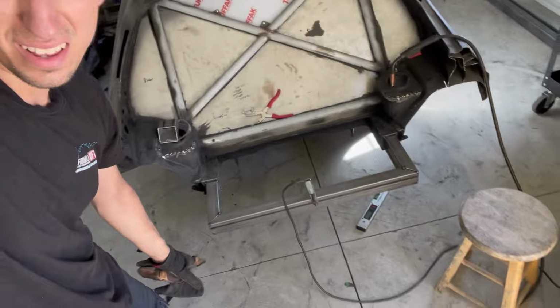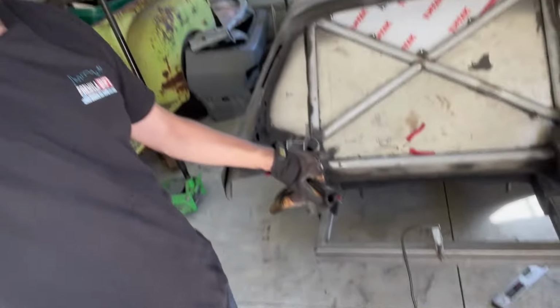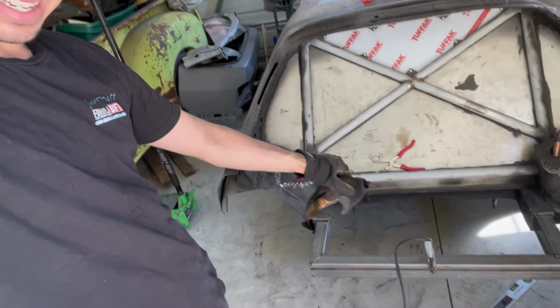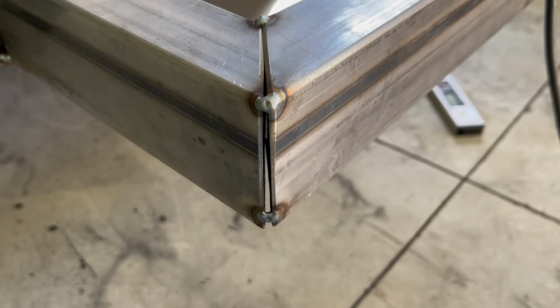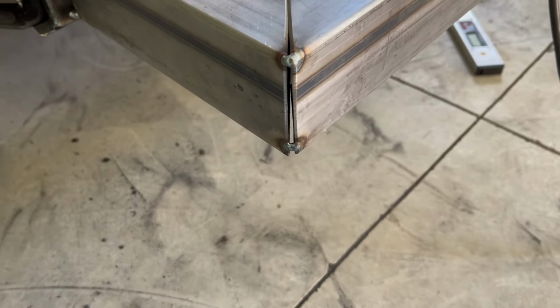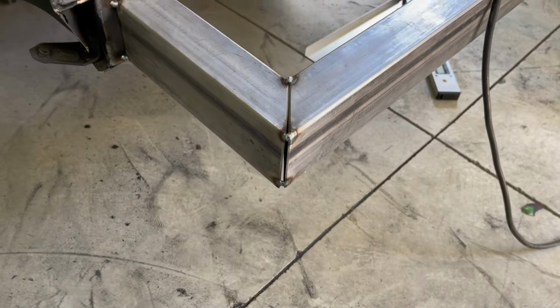All right, so got that all fitted up. I'm not super proud of the fit up. It's a little bit off, but I have it level. I have it equal distance from the back of the car. So everything is square, it's just not super tight tolerances. Let me show you, just like that. We're gonna have to fill that. That's not super ideal, and it's not gonna make it very easy to make that a nice weld. But what we can do is fill it, grind it flat, and then re-weld over it again to add some more structure.